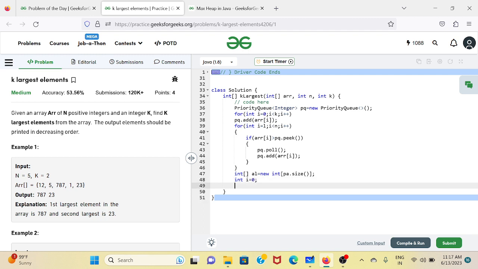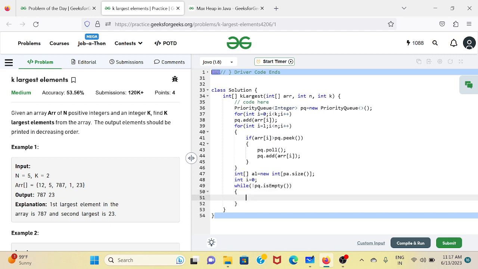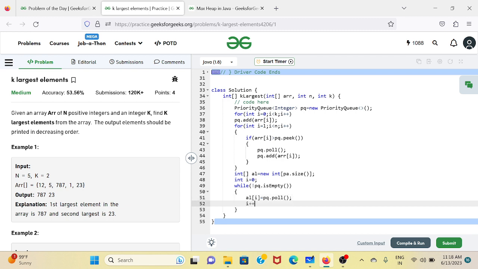Initially, the value of i is equal to 0, while we iterate this loop until the pq is not empty. The isEmpty method is used to check whether the queue is empty or not. Then arr i equals pq dot poll, and i plus plus.